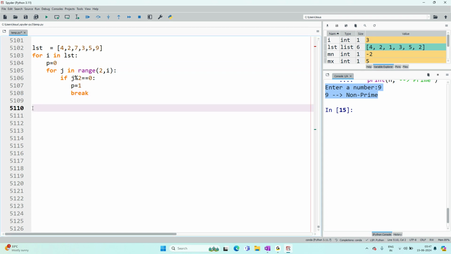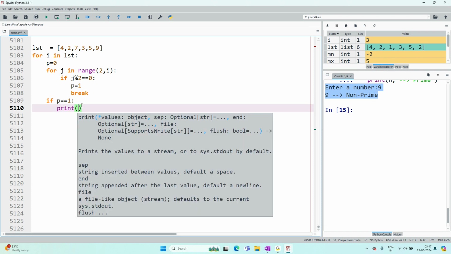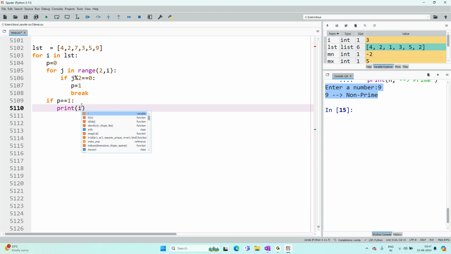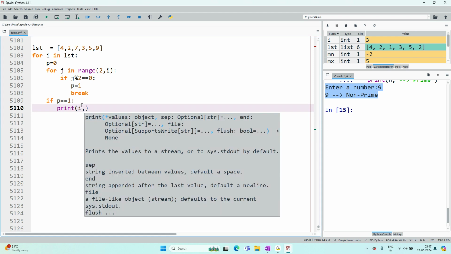So what happens now? So let's go for if P is equal to 1. So what we can say here? We can say print the I value.